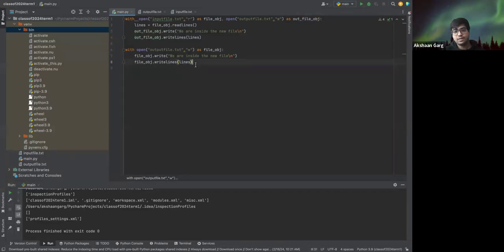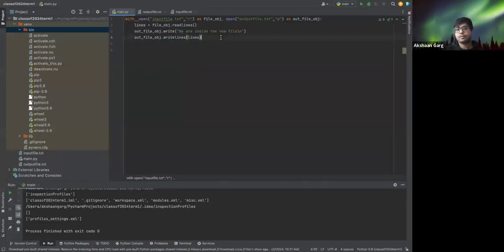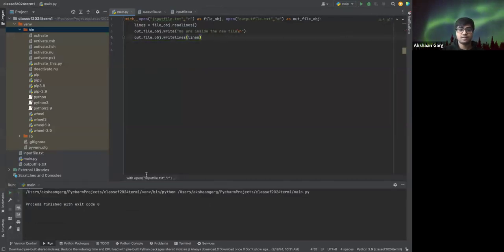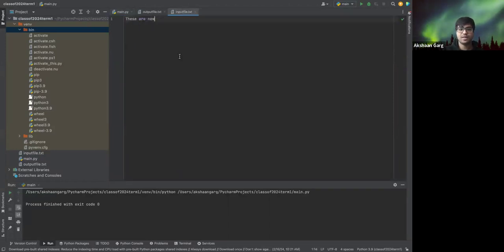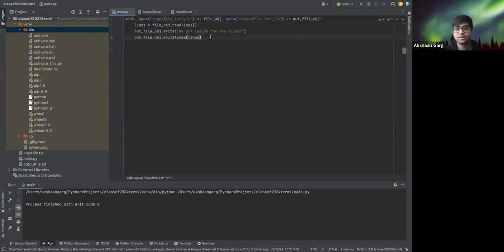So now we can get rid of all of this, right? And if we run this, it will actually take care of this within the same loop, right? So this was the input file, and this is what we get into the output file, right? And this is what we were already printing out. So it gives us the same result, but we are able to do it within the same loop. So this is more efficient and slightly faster, right?